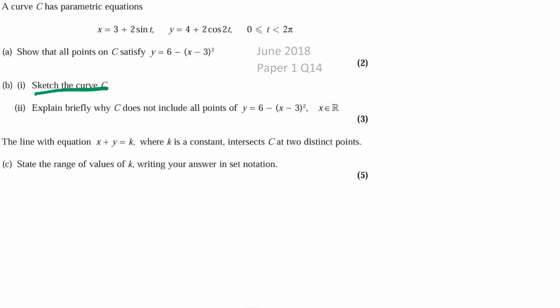Let's first focus on sketching this curve C that has this equation here, y is equal to 6 minus x minus 3 to the power of 2, and hopefully you can realise this is a quadratic, and we know how to sketch quadratics back in year 1 of chapter 2.